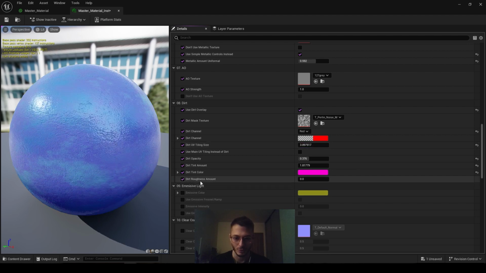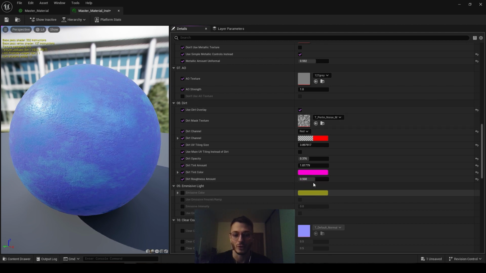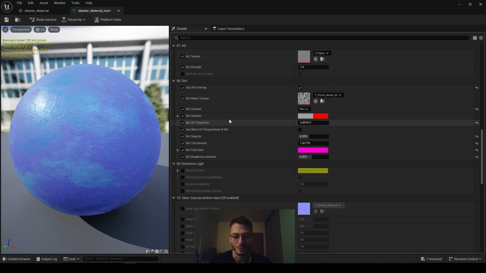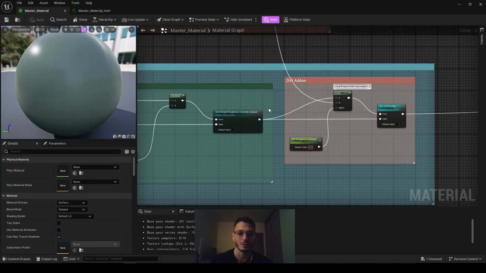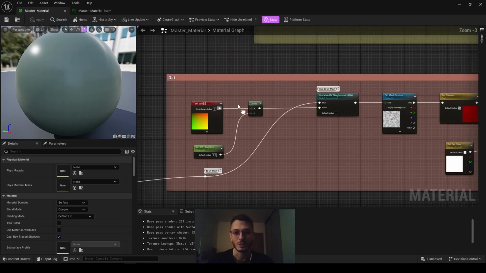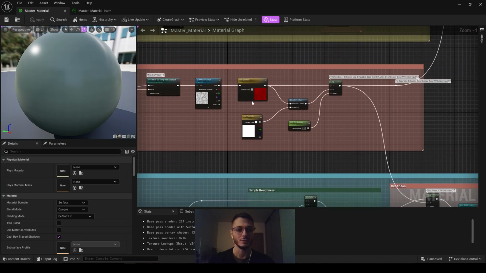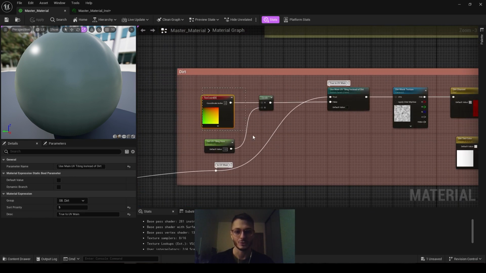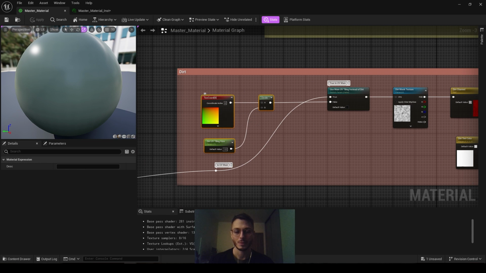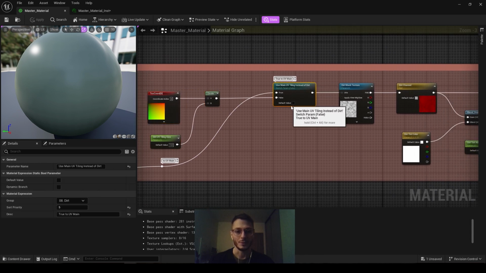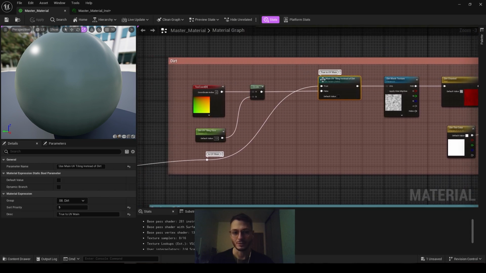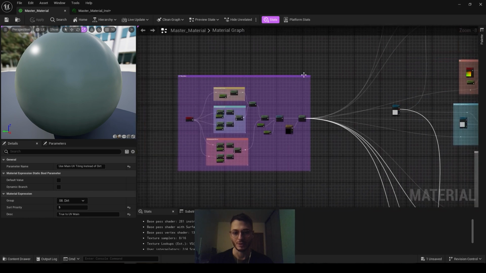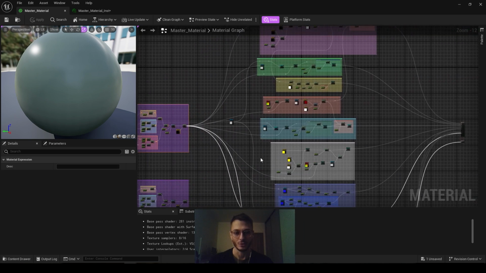And you also can affect roughness and specularity, the reflection on this dirt. That's the dirt. So let's go and check the graph. There's a separate section here in orange, and as you can see, dirt has got its own UV tiling, but it's simple. And then you can bypass this and instead use this main tiling for the whole textures and everything else.